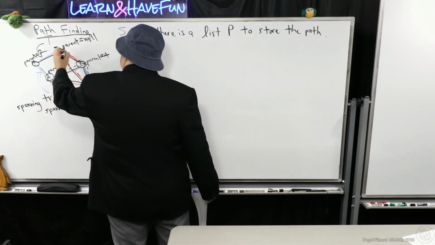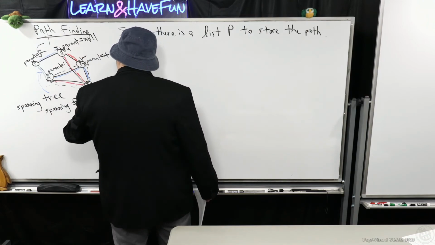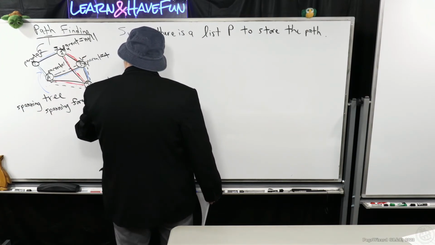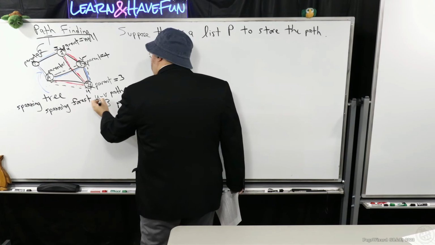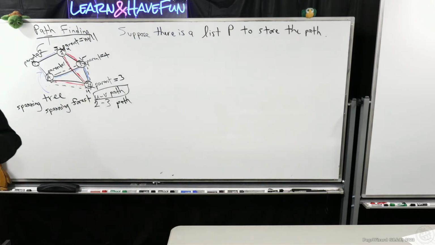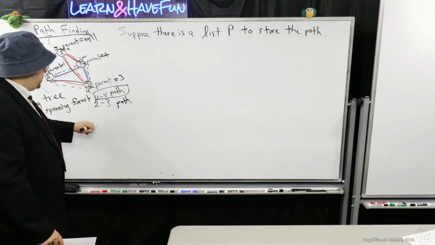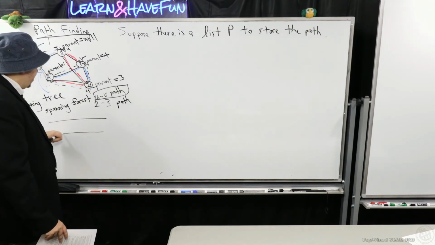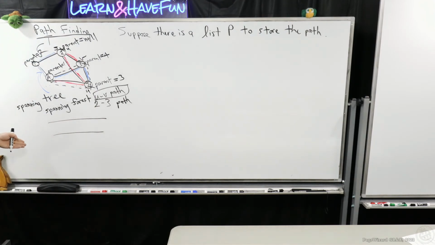Or if you think of this as U and this is V, I want a UV path, which we've defined previously before. The idea is we have two endpoints, the two ends of the path. So in this case, what I could do is store in my list. I can just imagine I have my list here. So I start off with an empty list.